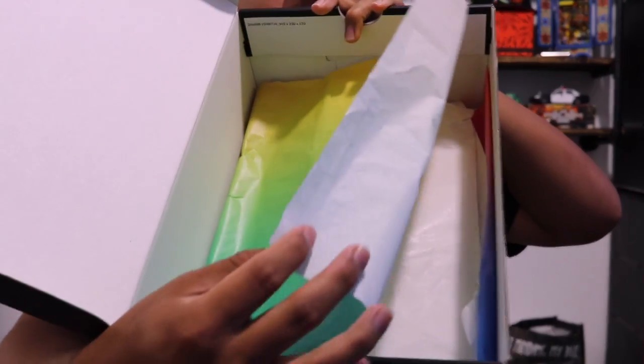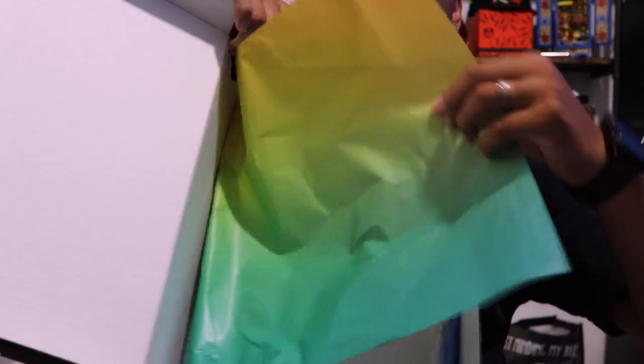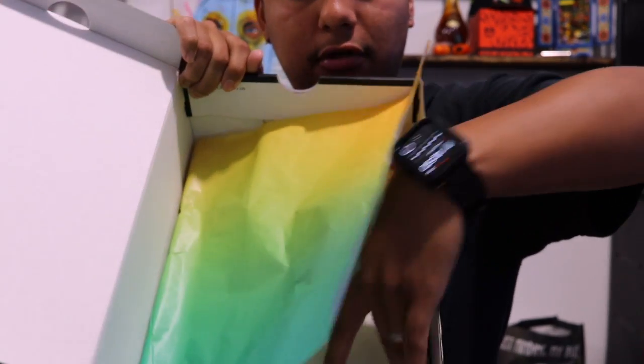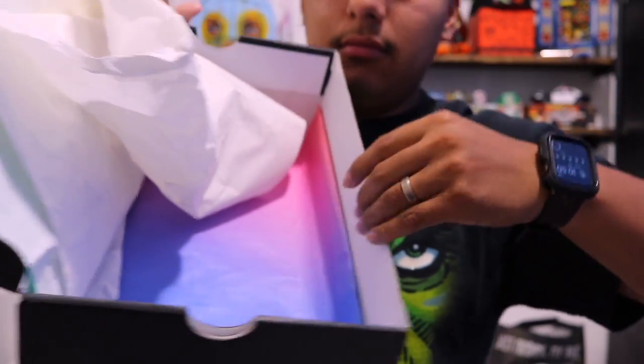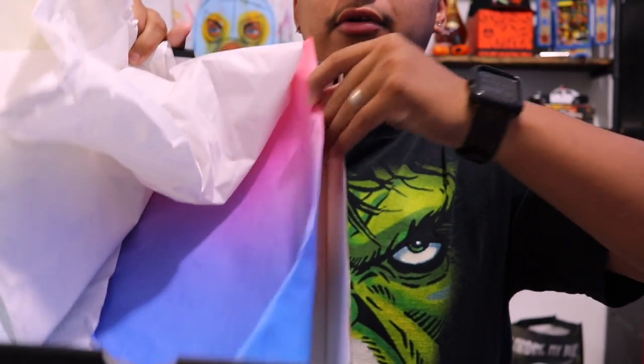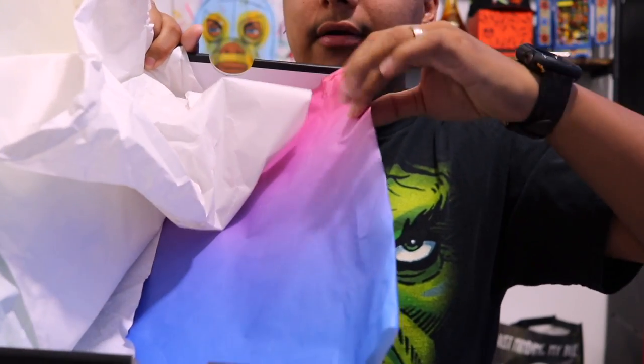Wrapping paper as well is that rainbow effect. As you can see right there, I'm trying to show you guys as best as possible. Goes into that, and then you do have some purple, some pinks in there as well. See if I can pull that out for you. Show you guys that more. Usually skip this part, but I think it's pretty cool that they added this extra touch right there.